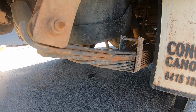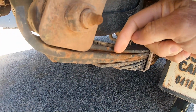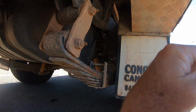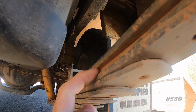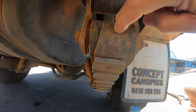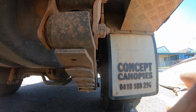Another thing I noticed is that the leaves are splaying, and what I mean by that is, if you look at this second leaf here, it sits out to the right from this top leaf, and so does this leaf down here. You probably see that better from this side. You see in there. And if you look from the back, you can see this second top leaf is overlapped with the hanger there. I'm going to talk about that shortly.